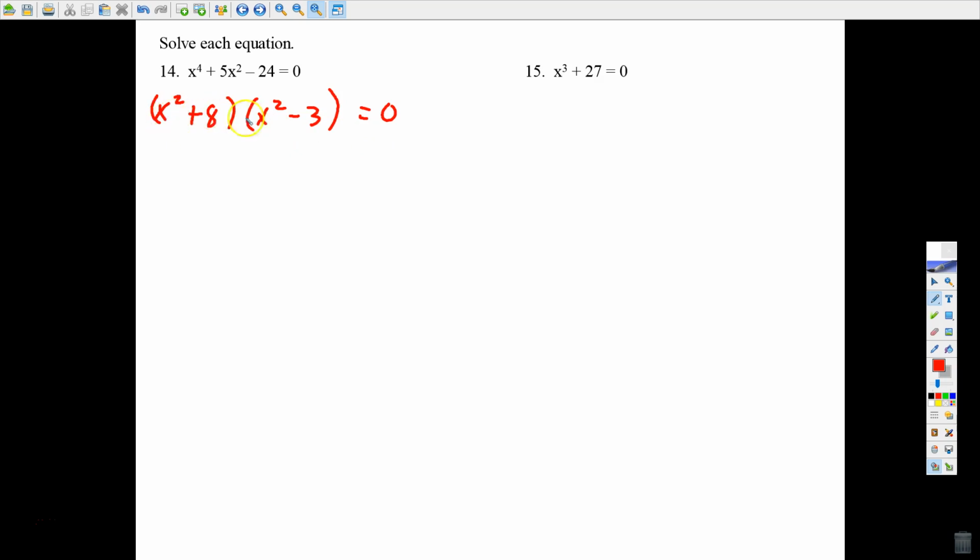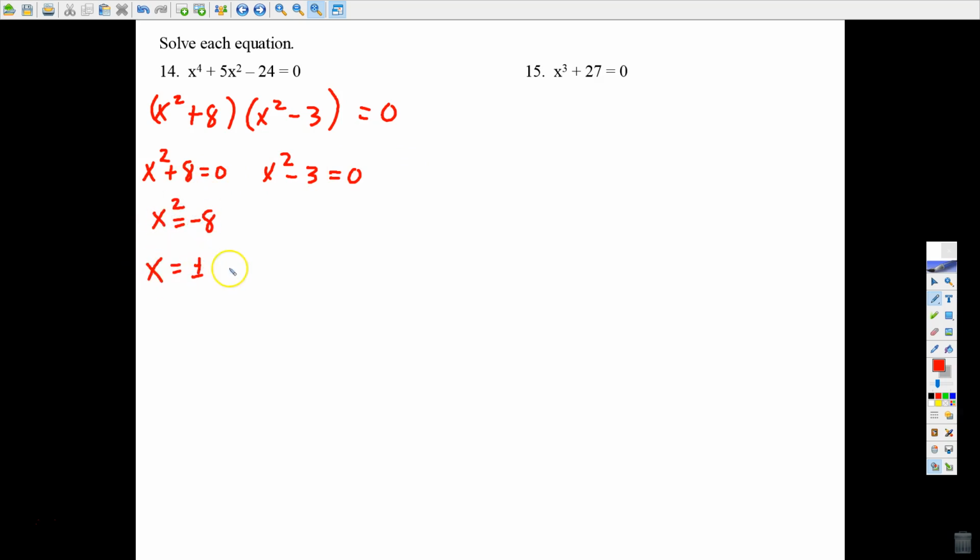So just do a quick little FOIL check and make sure that you can multiply these together. That's what factoring is: rewriting a given expression using multiplication of two or more factors. And I noticed that when I multiply these together with FOIL that it does match. All right, so don't go any further if you've done a quick little mental FOIL check and these multiplied together do not agree. Okay, and now that the factoring has been completed, just think of each factor being its own separate equation equal to 0 and solve each factor.